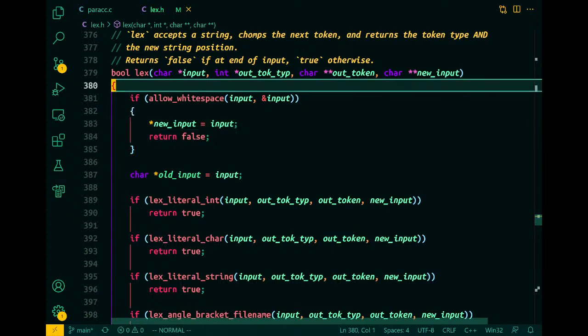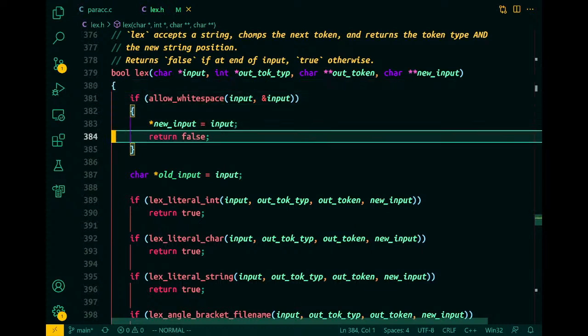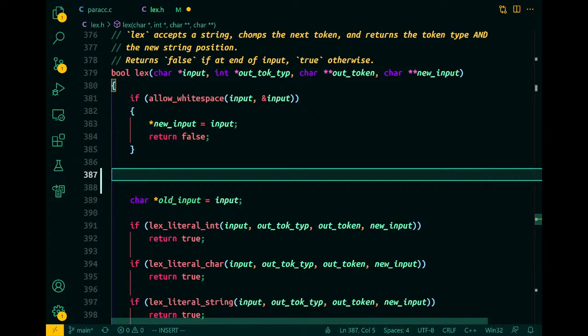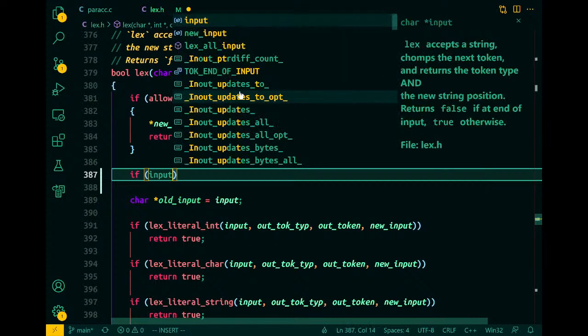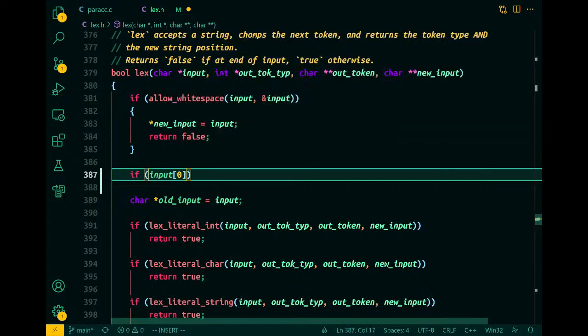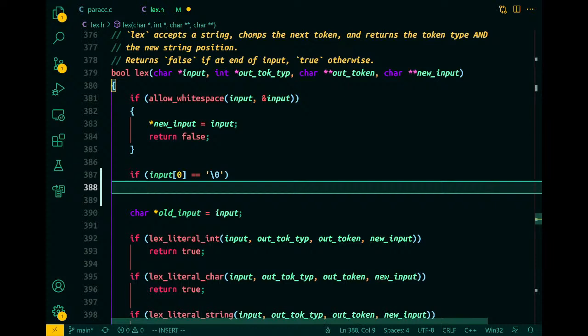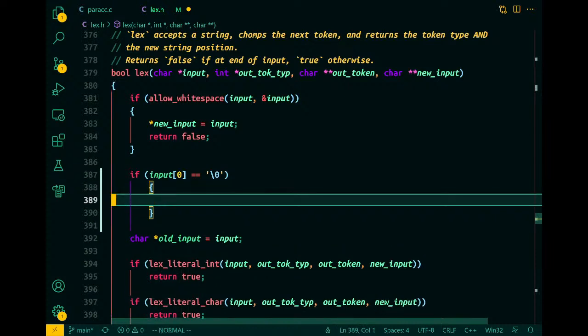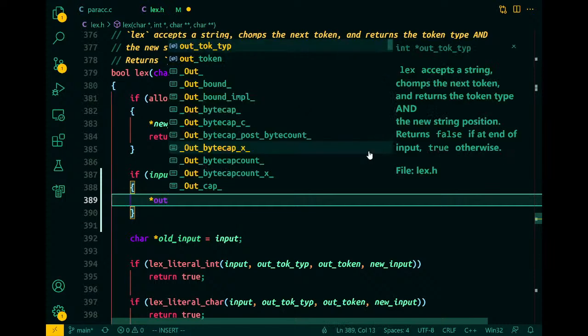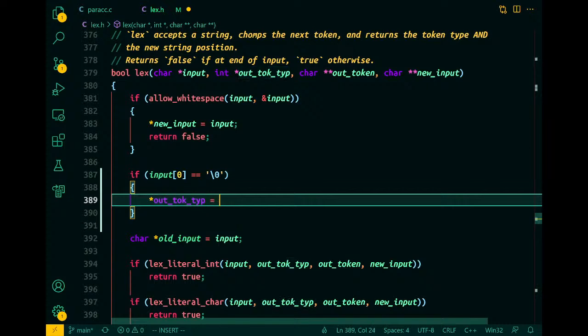Yes, allow white space. I think what I should do is we'll do allow white space, and then if input equals the null character, if we're at the end of the input, then we need to set the out token type to token end of input.